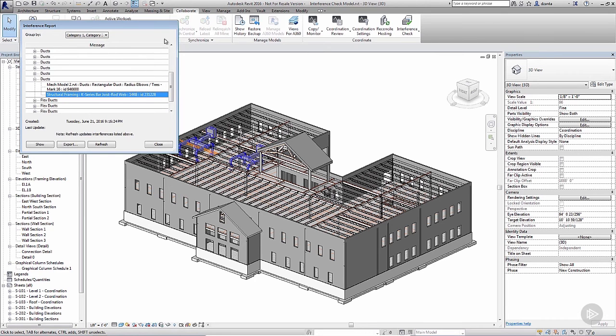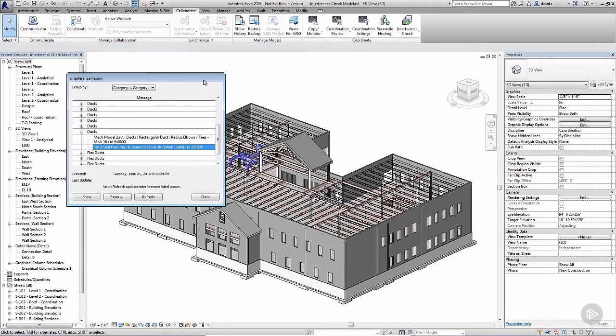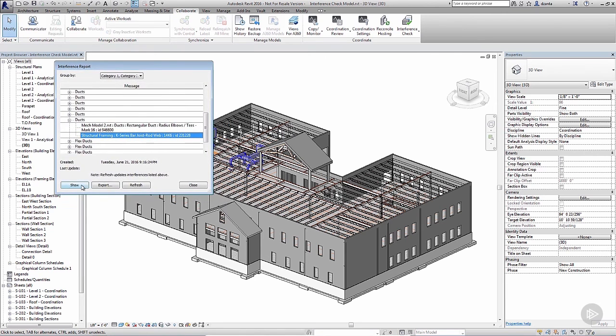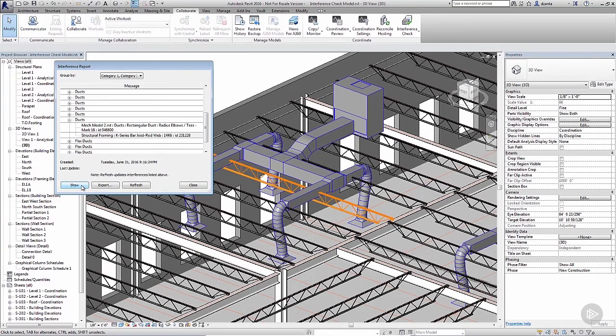But let's just say hypothetically, I couldn't see it because this was behind the window. You can click this command here called Show, and it will cycle through any view that you have in Revit to help you see the interference situation. And so as you can see here, we've got the bar joist running across and hitting this branch of the ductwork. When we take a look at the interference report, you'll go through each one and you'll click Show to find what those interferences are.